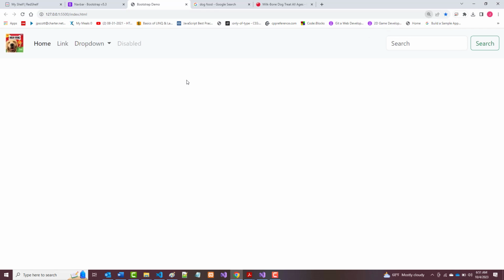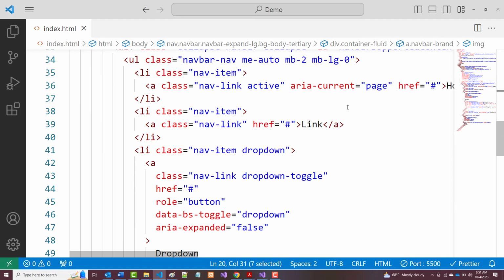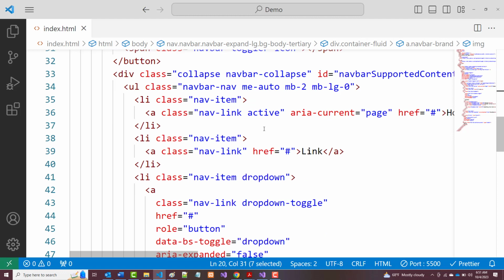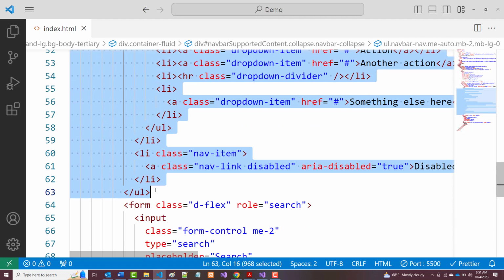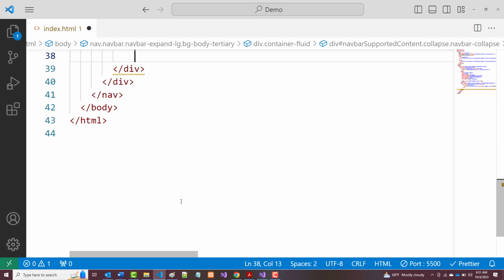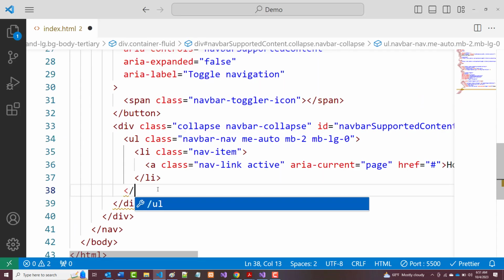Okay, and there is my nav bar, as you can see. I'm not going to worry about moving things around, but I'm going to change these. The only link I care about now is the home link. I'm going to get rid of everything else. So I want to keep the one that says home, and that's right here. And I want to get rid of the other ones. So I'm going to get rid of everything else that's in here: the form, the button, everything. All right, and now that I've got that, I got rid of my UL accidentally as well.